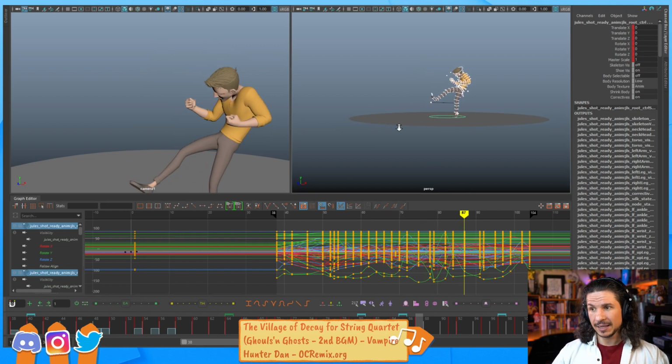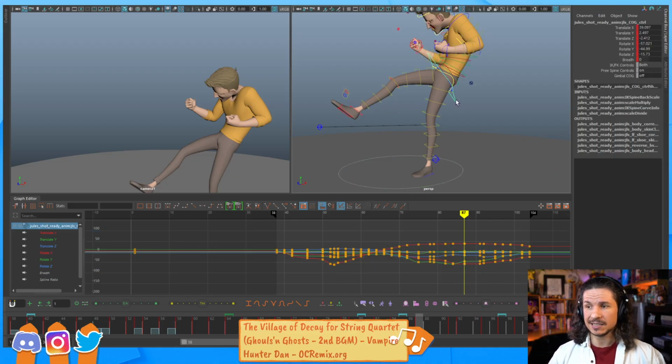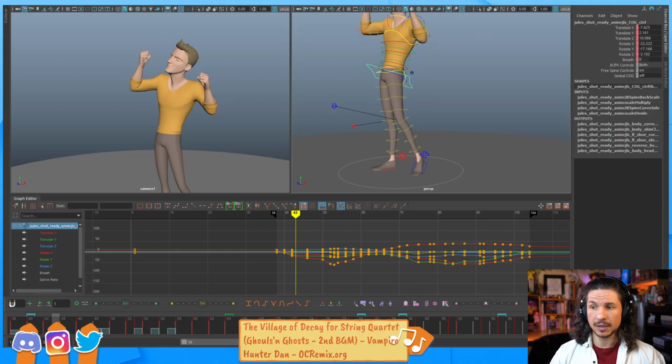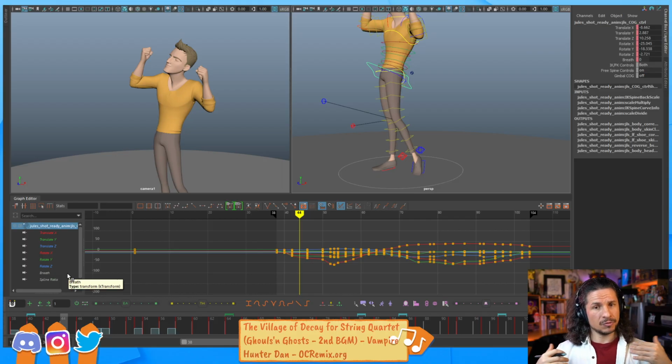Now, the two main areas, my very first go-to when I go into splines is to double check the feet and the hips. Now, in this case, the feet aren't going to be doing much because the character is really not walking that much. But when you start to see this loss of weight, your characters suddenly feel floaty and boring throughout the whole shot, a good chunk of that comes from the hips and the feet not working correctly.